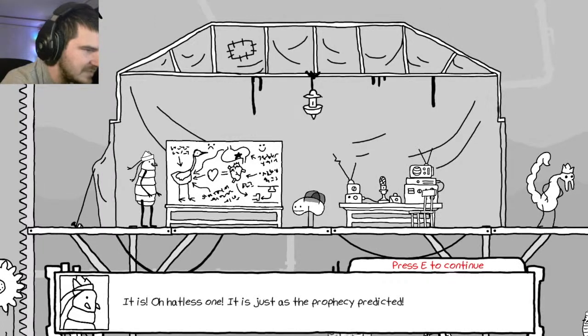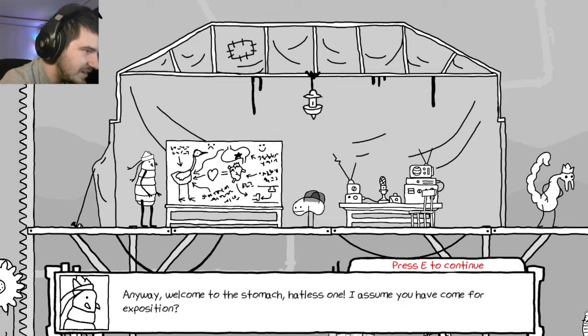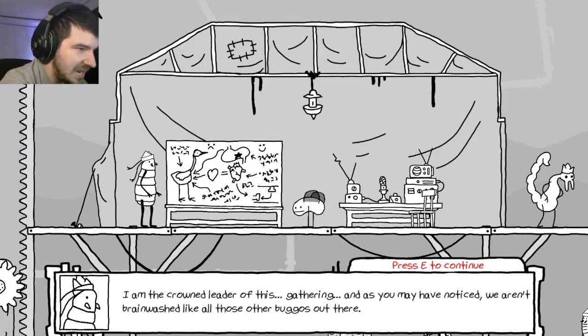It is, oh, hatless one. It's just as the prophecy predicted. I came up with the prophecy to keep myself from going insane with hopelessness. Well, I guess right. Anyway, welcome to the stomach, hatless one. I assume you have come for exposition. I'm the crown leader of this gathering.